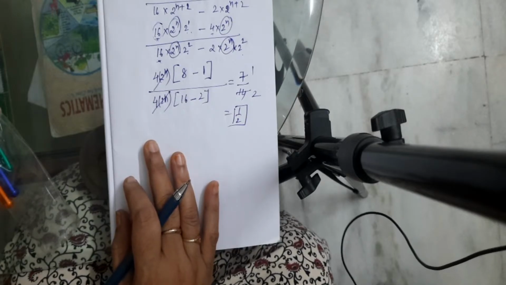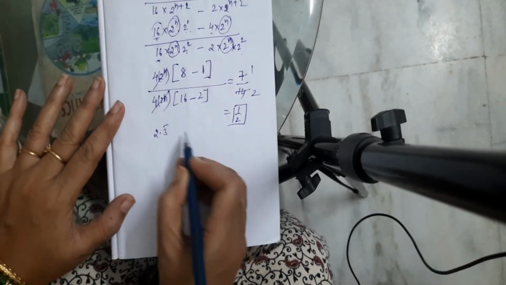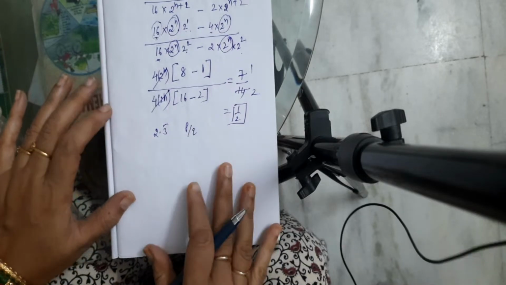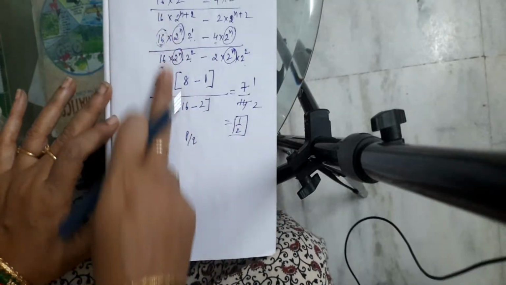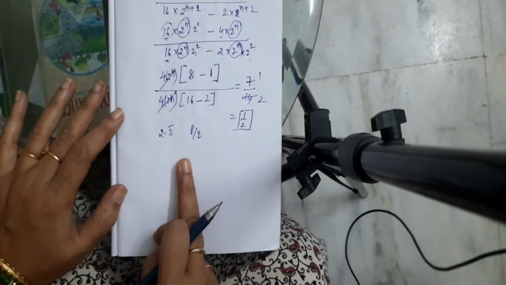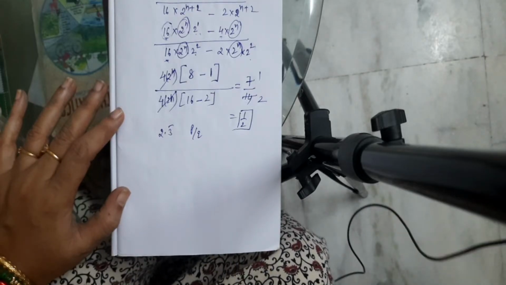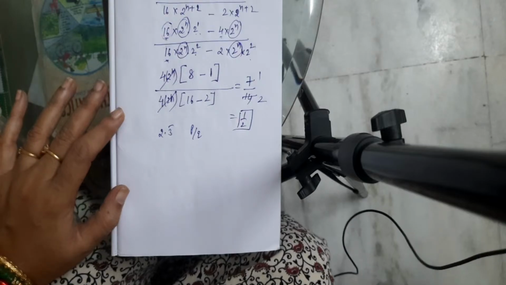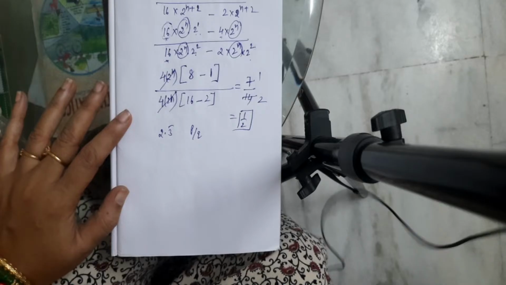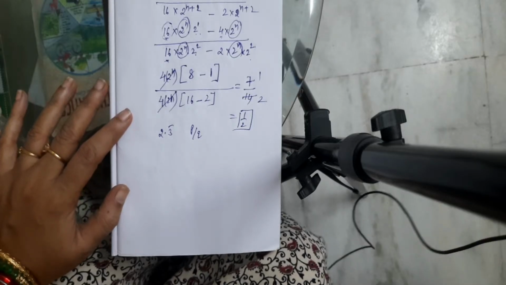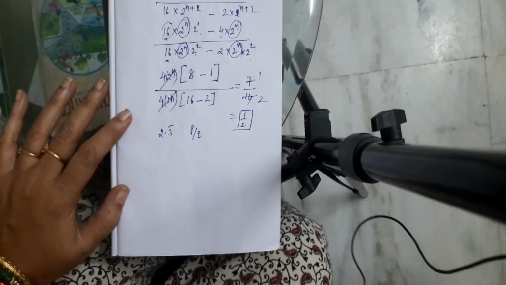So here, represent 2.3 bar in P by Q form. I took a simple example. Out of the first chapter, they will be asking one of this kind of question. Next, out of the second chapter, the last exercise is very important, where you have to prove some questions. Question numbers 10, 11, 12, those three are very important. Out of them, one question can be asked, so you can go with the preparation there.